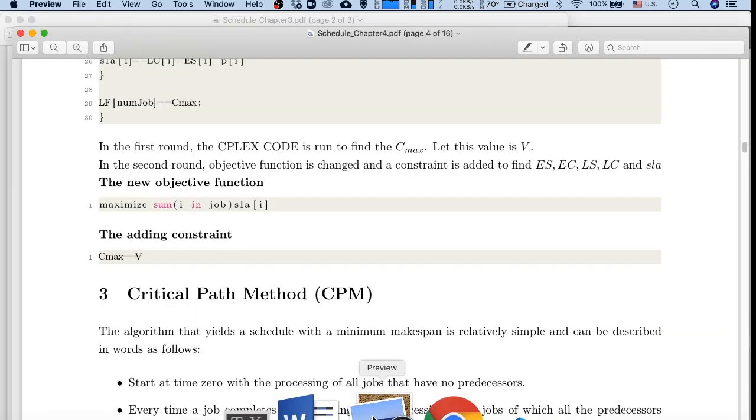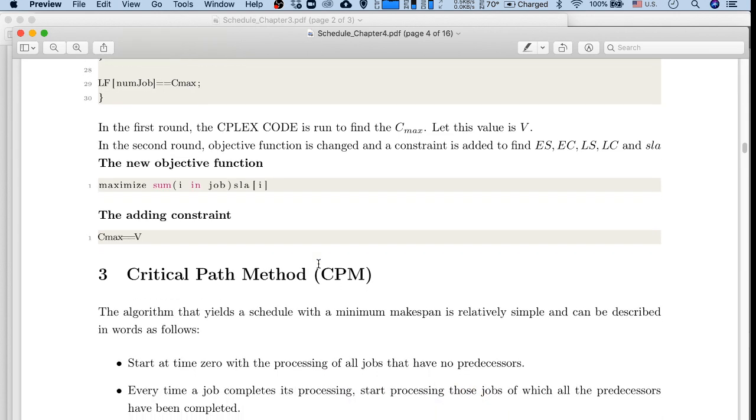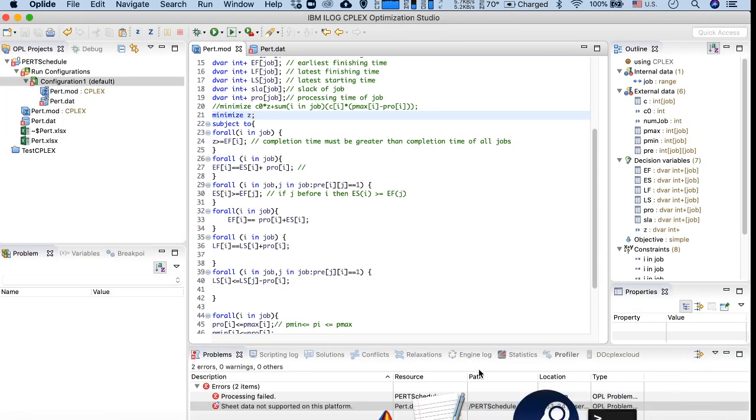So now we will add the constraint and run the second round. In the second round we will add more constraints: Cmax equal to V, and maximize. We replace the old objective by a new objective function like this. So in the second round, this will become the command.